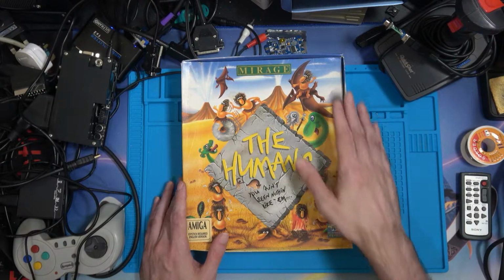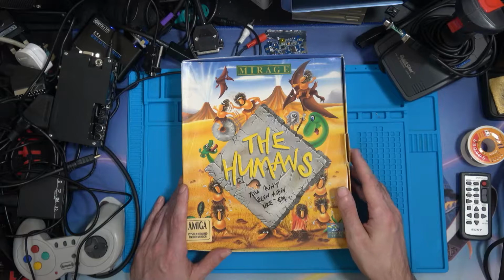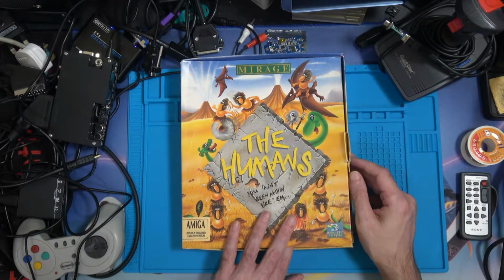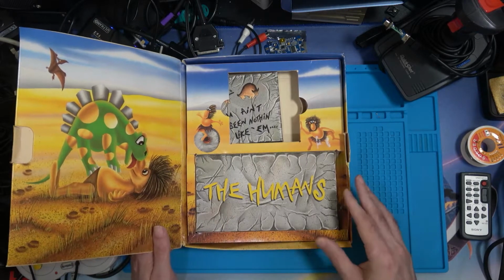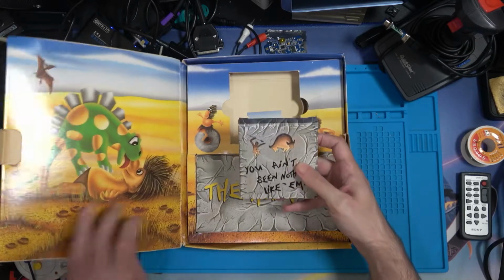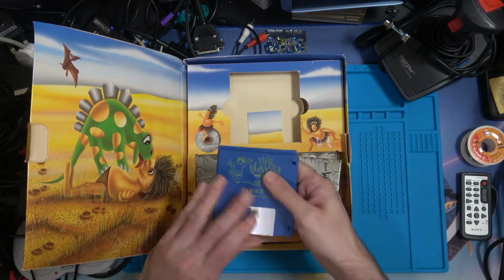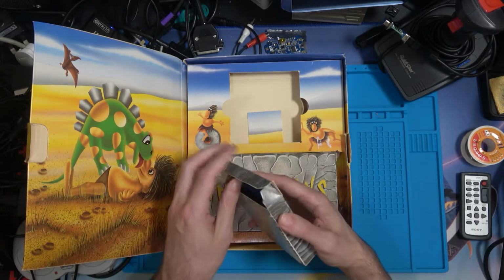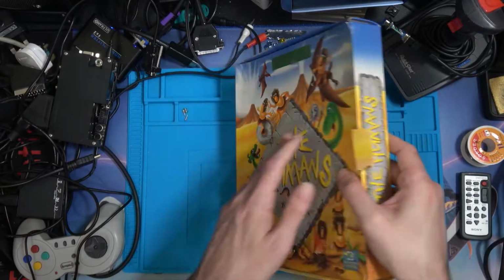Now this is actually box number 1 and I realise it's been a bit crushed and stuff, but this is second hand and it's the best I could find on eBay at the time. That was a decent enough price for what it was, because I've never actually played these games, so I don't want to go too crazy. But it was a little bit of box fixing, but it's good enough. Now let's try to find out what's in here. I'm assuming they're the floppies because they're a floppy sized box, and we've got 3 discs, A, B and C, but I haven't done the thing that I normally do, which is look on the back, have I? So let's put that back and have a look on the back.